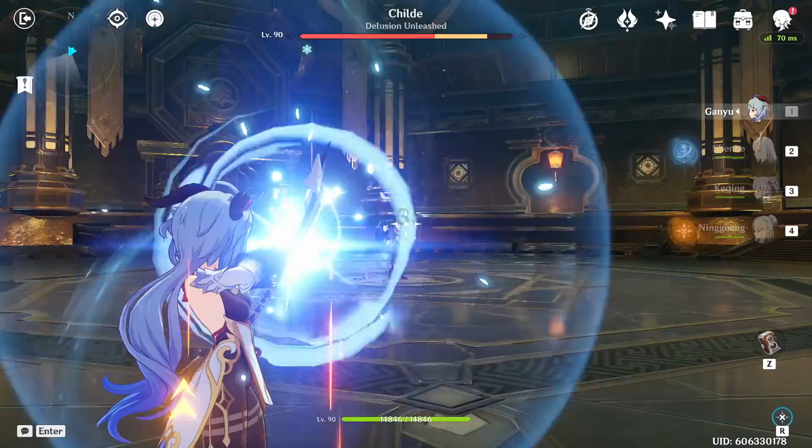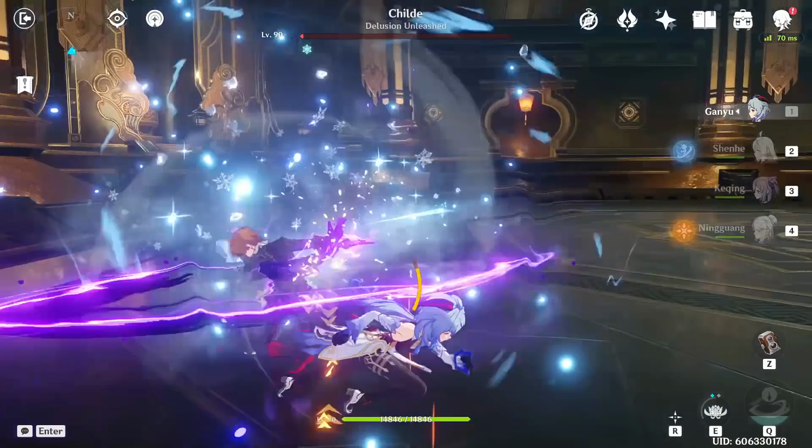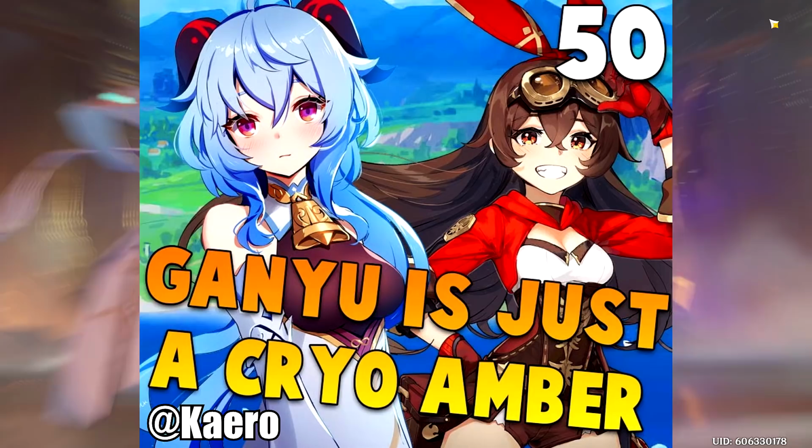Basically, she's China's entire nuclear arsenal if you turned it into a waifu, and if geared out well, she literally shoots pocket nukes that just straight up delete 90% of the game's content. Cryo Amber, by the way.